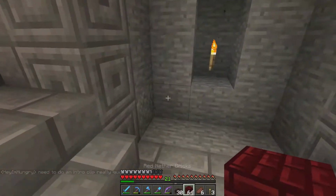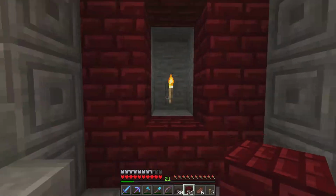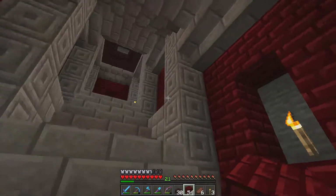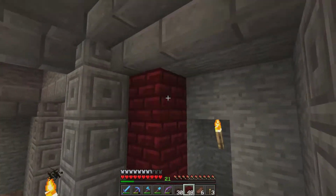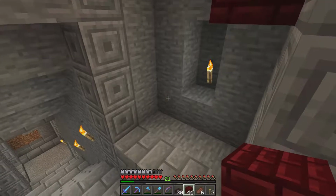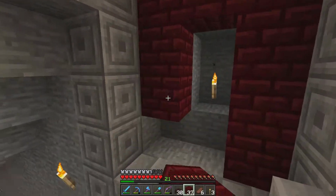So what we've been doing here is we're just gonna fill the same that we've done with the others. Then we put a light source in there. I might use the lava again just because we've used it before and it looks pretty great while using it. And that will definitely give us, I like how that just nips in the bud there.